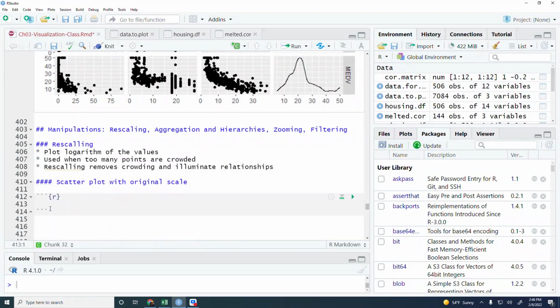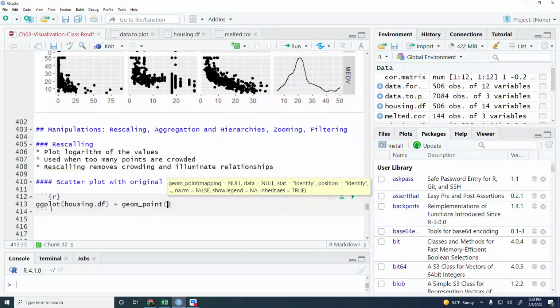Okay. So we will do a plot, ggplot, housing df. Okay. And then geom point, we're doing a scatter plot. So AES, remember you can put AES here or there.